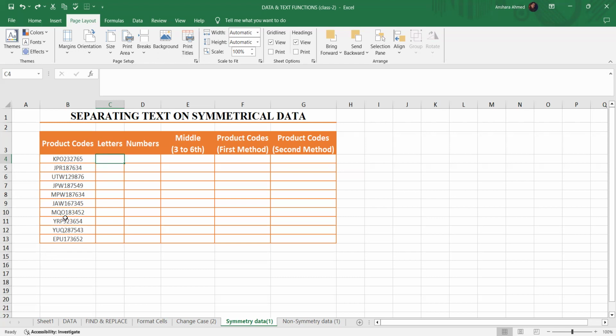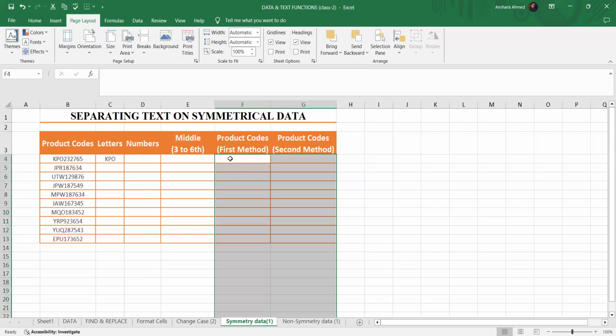I'll write equal to LEFT, tab, and it says text. Text is this, comma, and number of characters. Number of characters is how many characters you want. Like KPO, in each code you can see there are only 3 letters. So I'll write 3 and close the bracket, and when I press enter, see, the KPO is here.